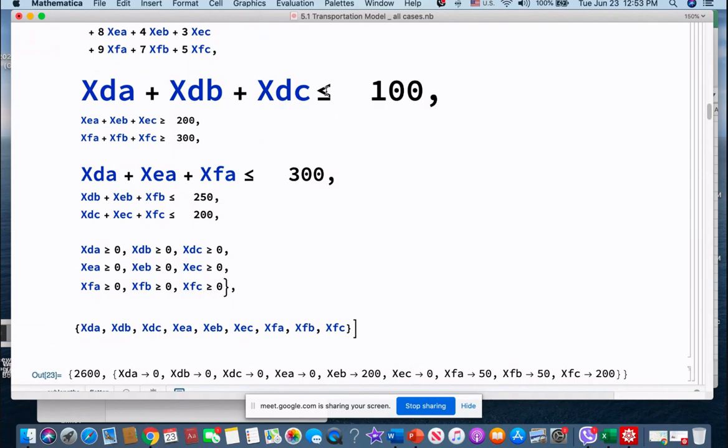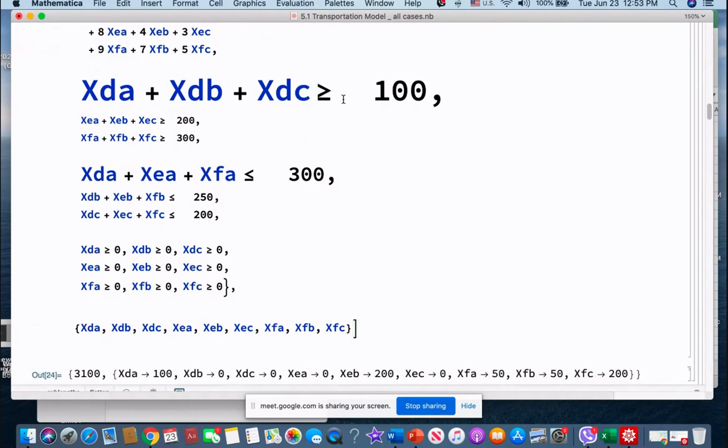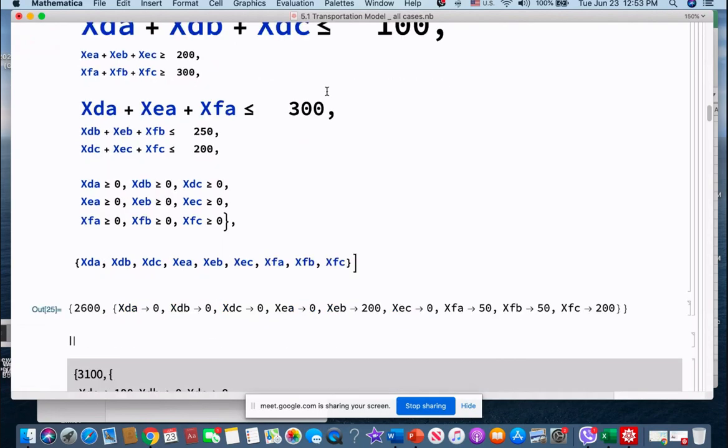But in some cases that are extremely interesting, you want to change your way of thinking. Changing the way of thinking is your sign. And the sign says, up to 100 units, or at least 100 units. And I gave you now the terms that I translate. At least 100 units, this is the solution. Up to 100 units, this is the solution here. And the solution is essentially different from one to the other.